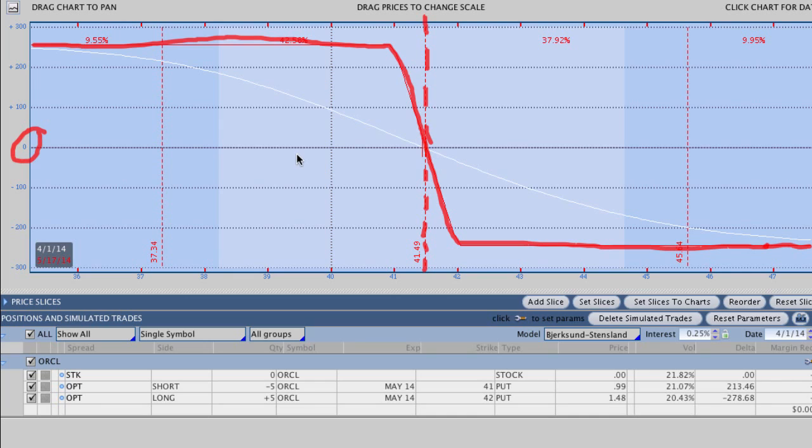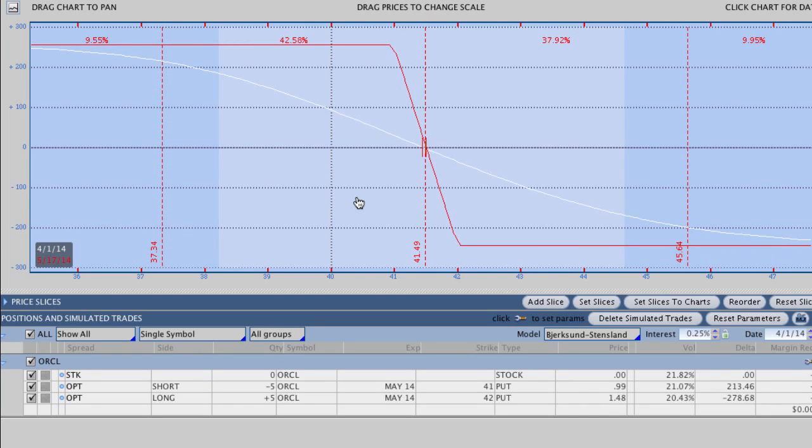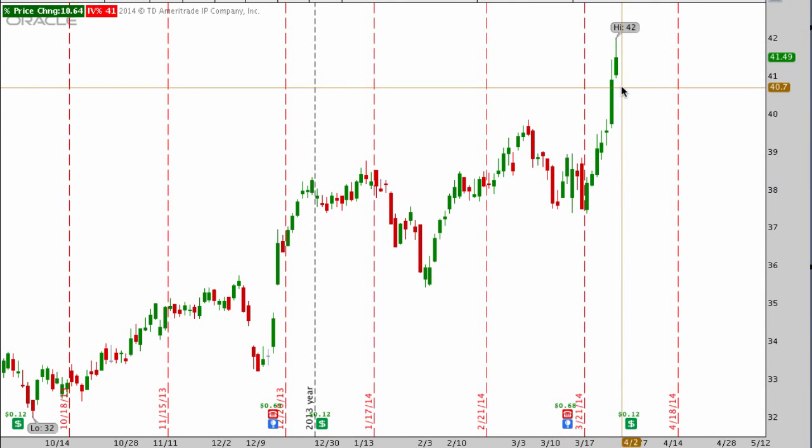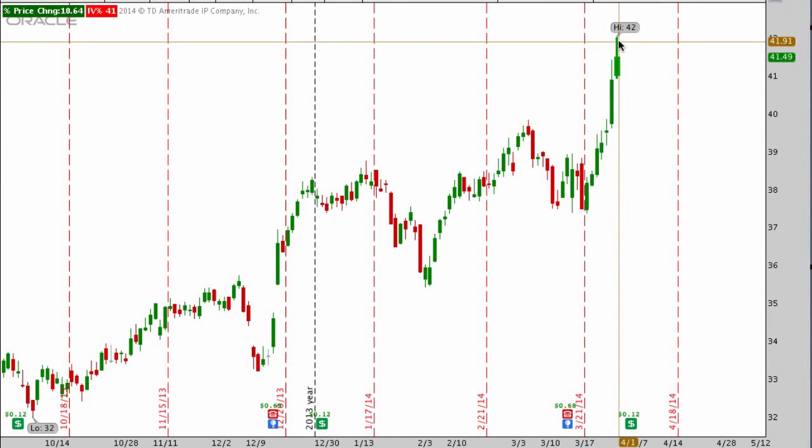If Oracle trades lower than this, then we're obviously going to make some good money. If it trades higher than this, then we'll lose almost exactly the same as we could possibly make. Remember, this is a 50-50 probability bet, but it is a directional trade on the market. So all we're betting is that at some point in the future, we're going to have an opportunity to take profits on this. And again, just looking at the stock chart, I think that's a pretty good analysis that we could possibly take some profits on this in the next couple of days as people start to unwind this position.